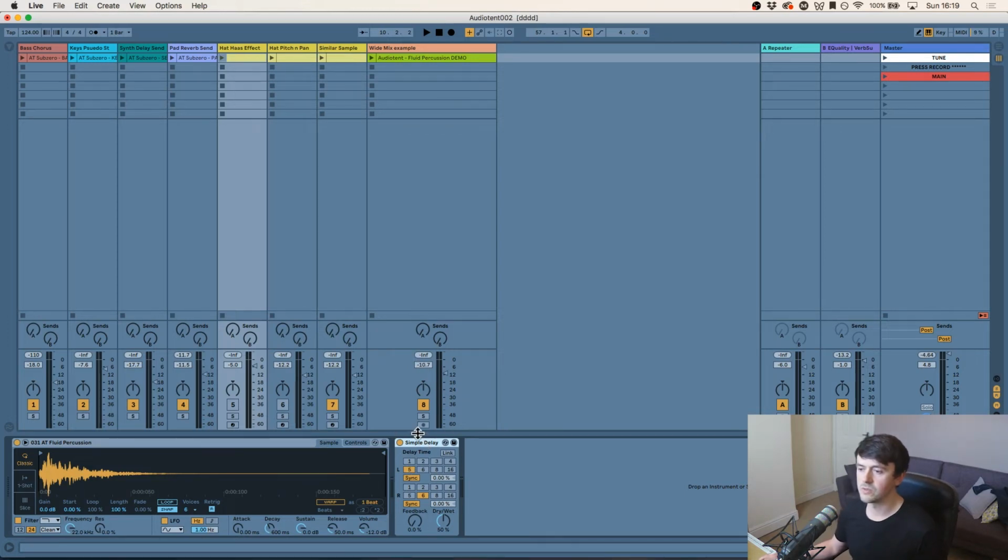So what you want to do to achieve this is bring up a simple delay, just an Ableton stock plugin, and switch these to time, lower that one to 1 millisecond, and then for the right channel, I mean you can do it right to left if you want as well, we're going to dial it in to around 17.4. So the general rule is that anything from a couple of milliseconds to maybe 25-30 milliseconds will create this pseudo stereo effect.